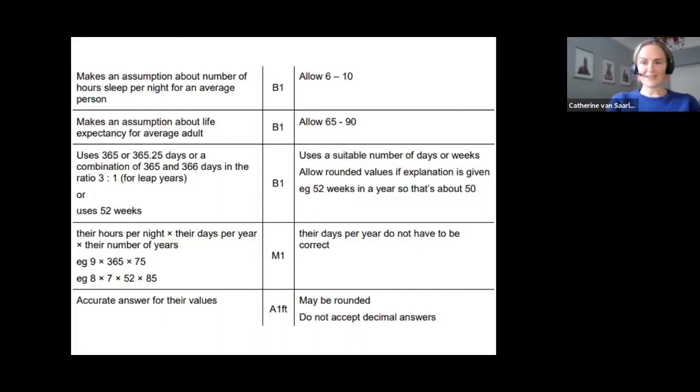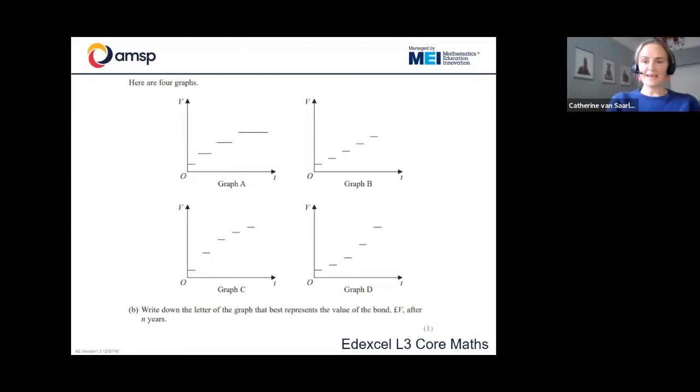Okay, and here's the next question. So again, pause it, have a think about it, think perhaps how this looks different. Okay, so I'm not going to show you the answer to this one because it's just 1 mark, and the answer is graph D. So great if you got that one right. It might be worth just thinking about why students might think about the other ones and why they might choose those. It's quite an interesting read in the examiner report as well.